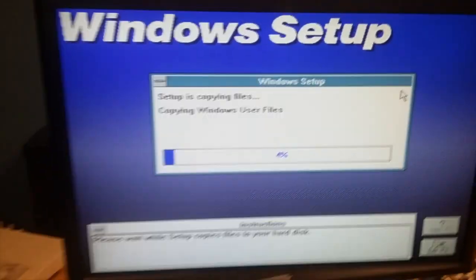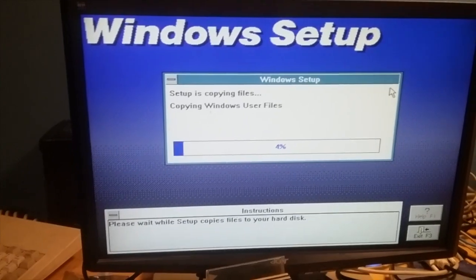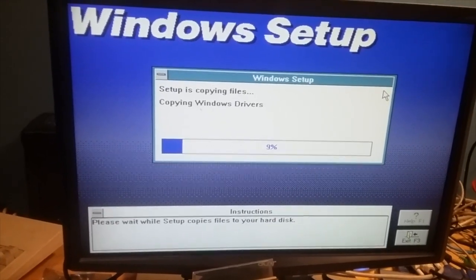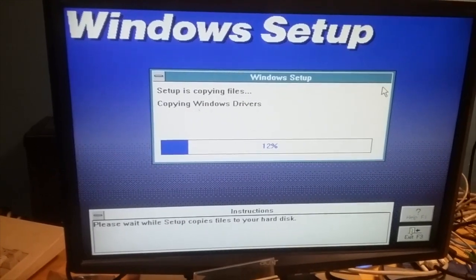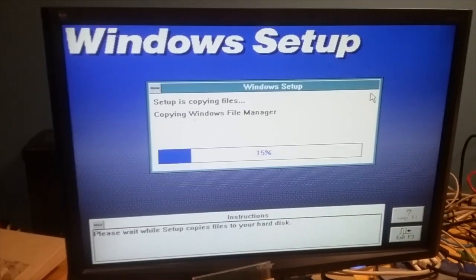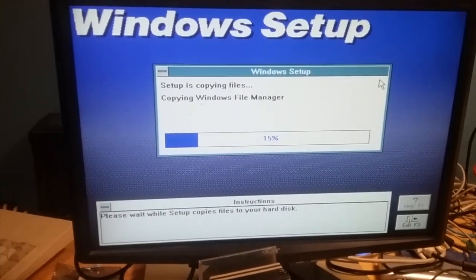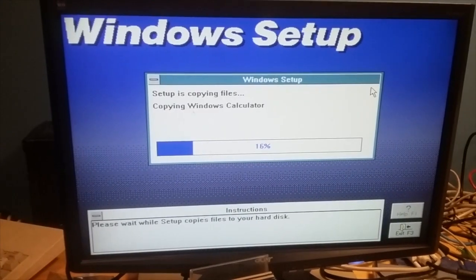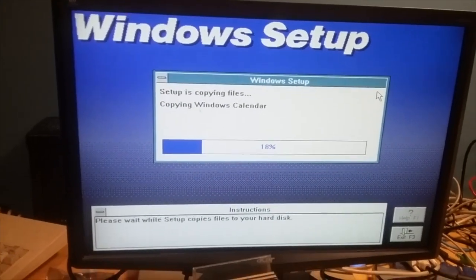And you know what? I think this is the first time I've seen Windows 3.0 in a VGA setup install. Is this the best it can do, actually? VGA 640 by 480 to 16, probably.